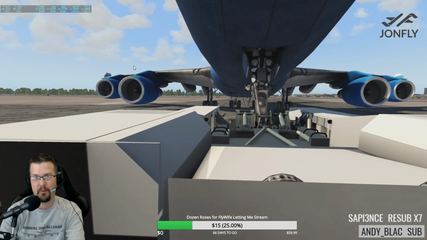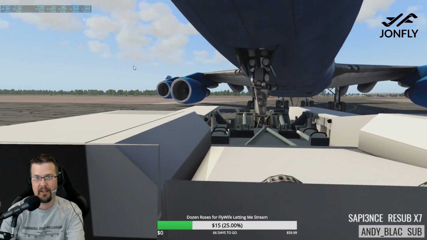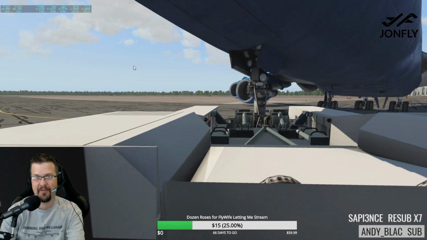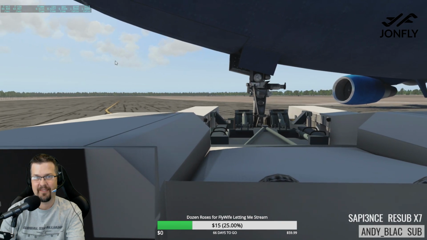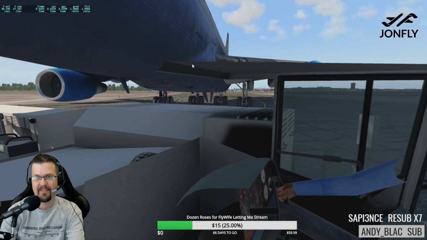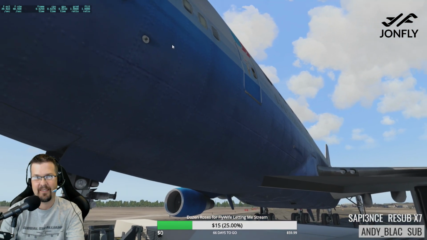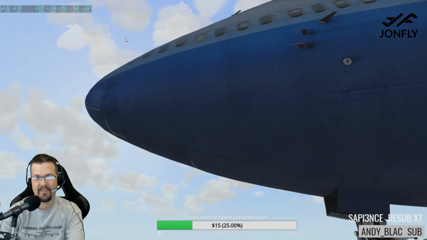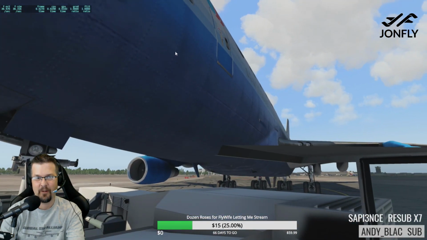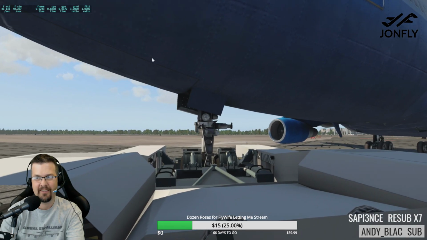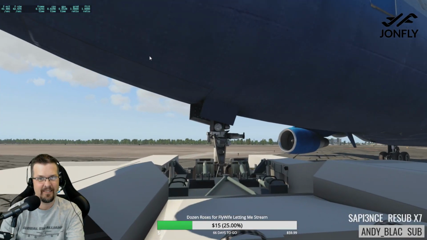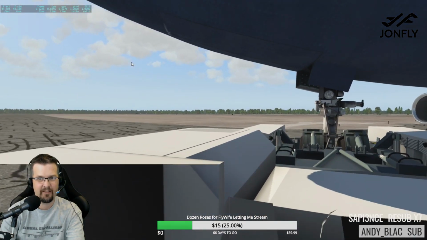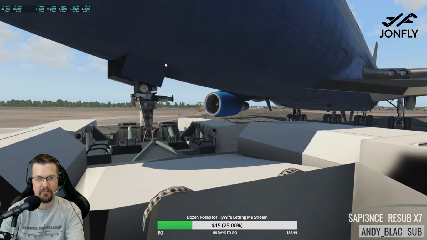This is Baltimore, BWI. You can move the view around with your normal view movement keys, so if you're using period and comma and stuff like that, and your arrow keys will work as well. It also looks pretty good at night. Oh yeah, I don't do much flying at night. I should do more.